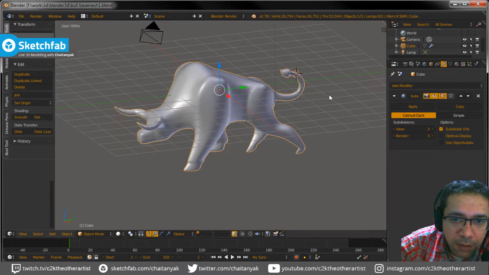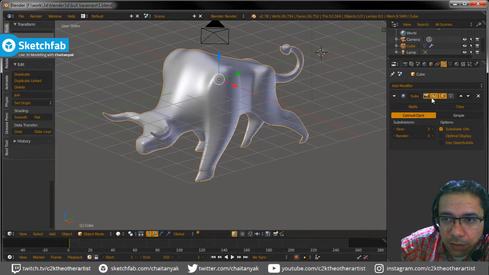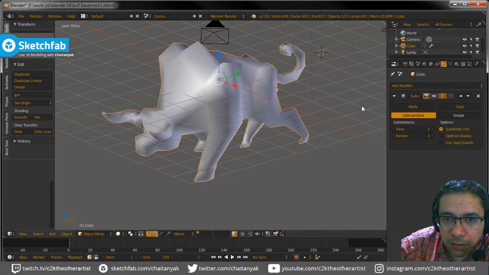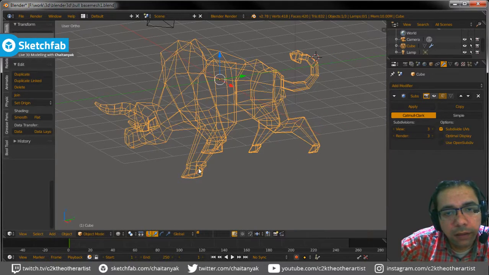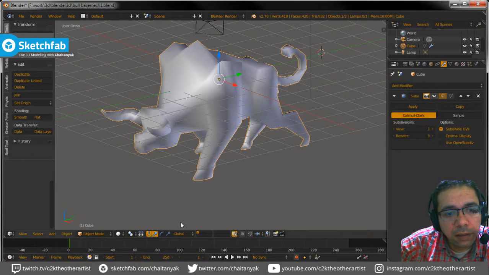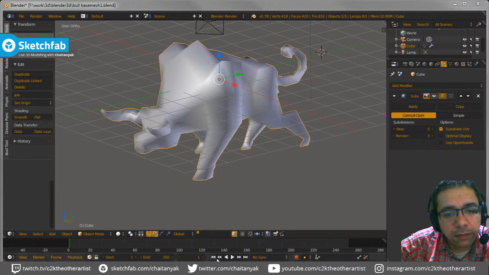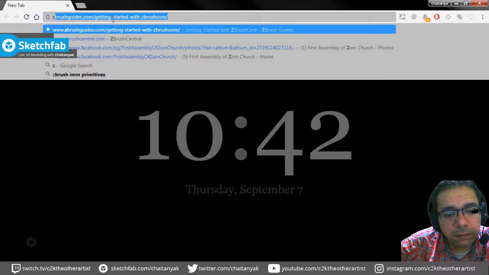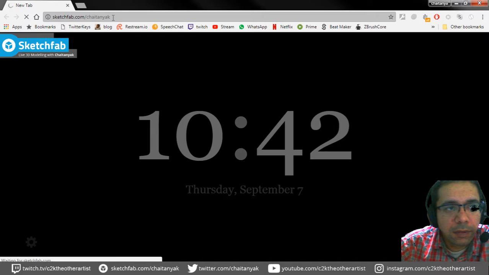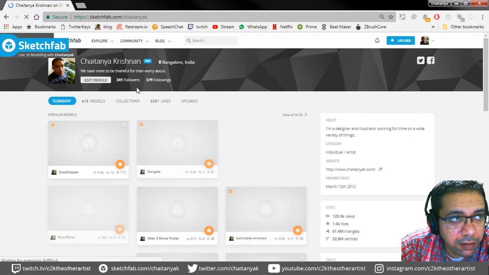So this was a base mesh. I'm going to hide this. This is a low poly base mesh that I created in Blender, and then let me show you what I did with it in ZBrush.